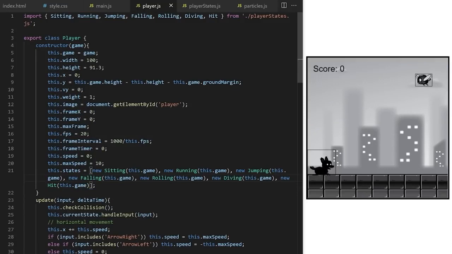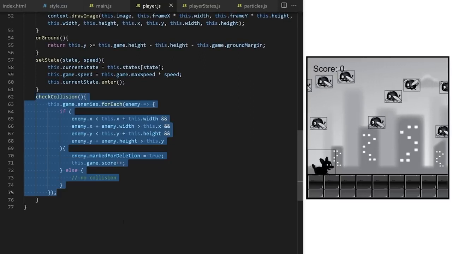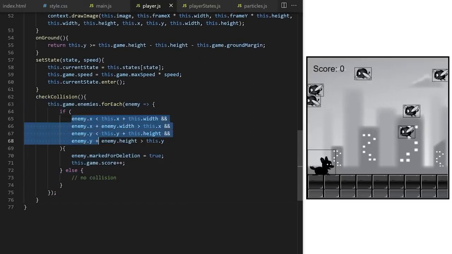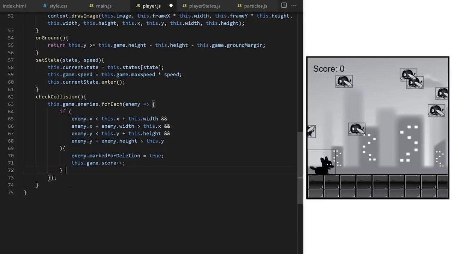I could do it through a set of flags and flipping values around, but since this class is beginner friendly, I will do a simple thing and switch my state from here now. I want to enter this new state when player collides with an enemy and it's currently not in rolling or diving state. So if collision is detected, we will always mark enemy for deletion regardless of what type of collision it is. I delete this else block, we won't be needing it.